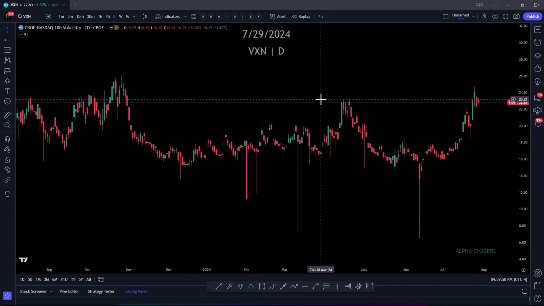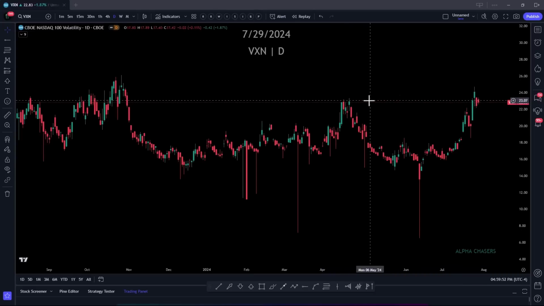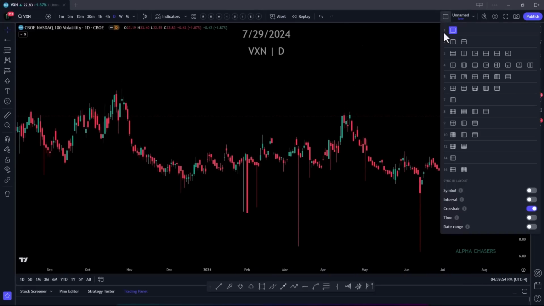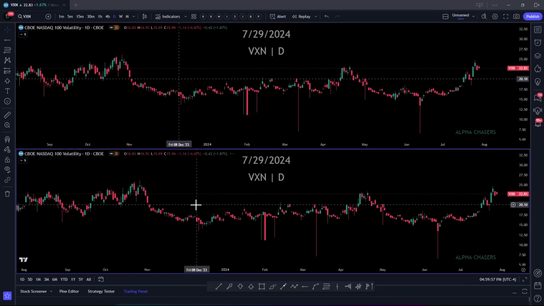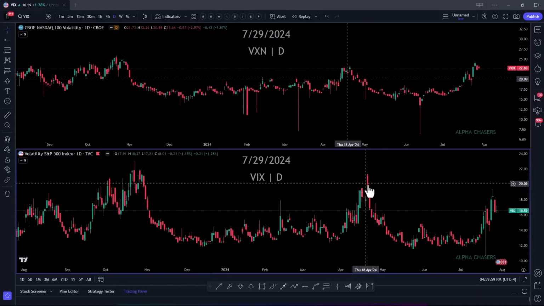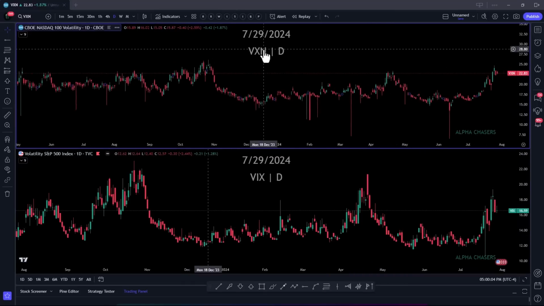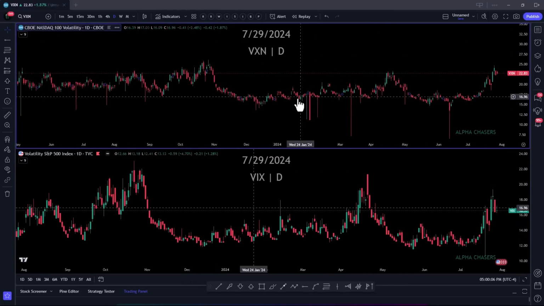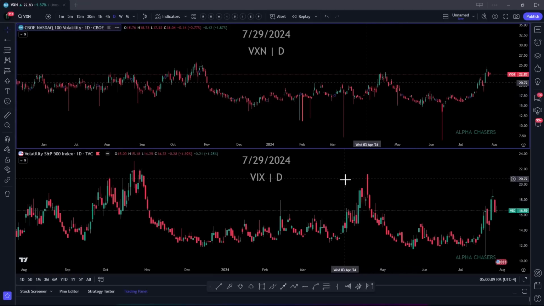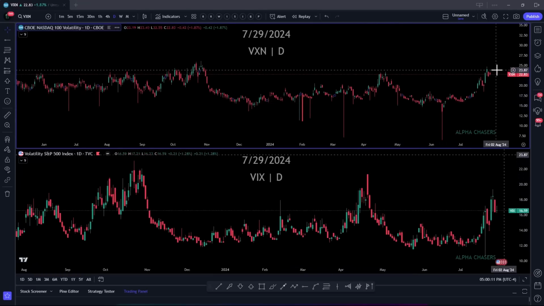And the one thing that has been bothering me is that we made a higher high here, whereas if we split this screen and we just take a look at this here and go VIX, we will note that we did not make a higher high here, but we did here, which means the VIX here, VXN, with the NASDAQ 100 is more at risk than the VIX is, which means what? Technology is more at risk. Well, thank you, Captain Obvious, but there it is.